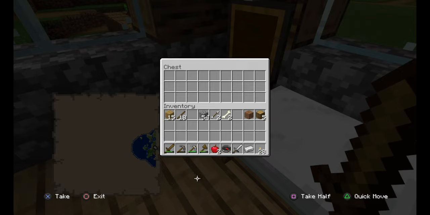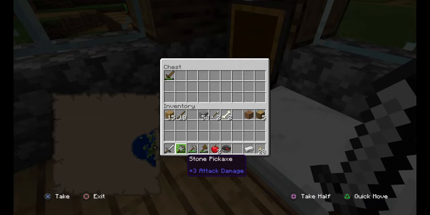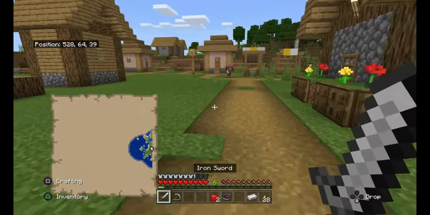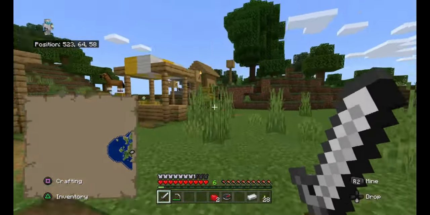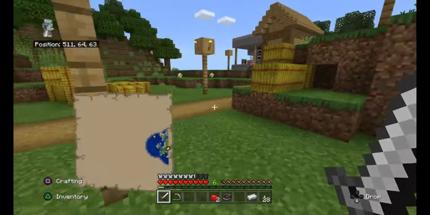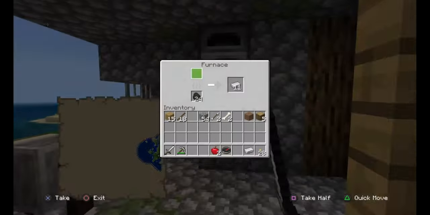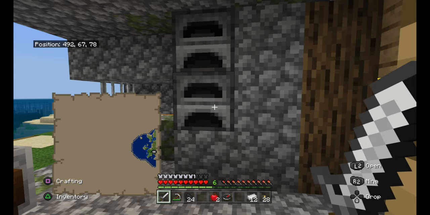Okay, sorry, I have gone AFK. So I said I'm gonna put all my spare tools in this chest, and I think we have enough iron to make some more tools. I think we have a sword and pickaxe already. Oh yeah, it's done. Oh, I forgot to take my coal.